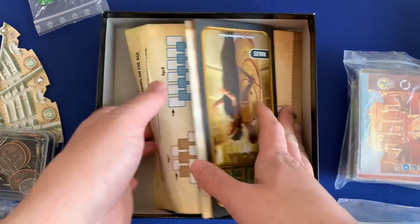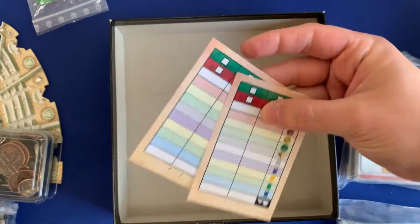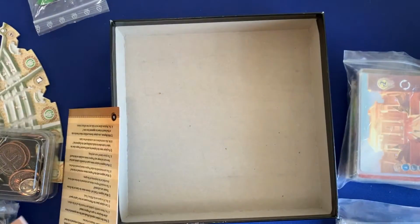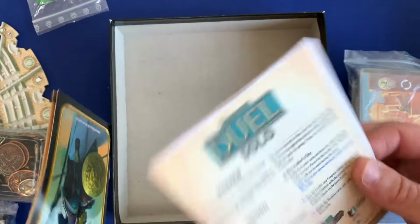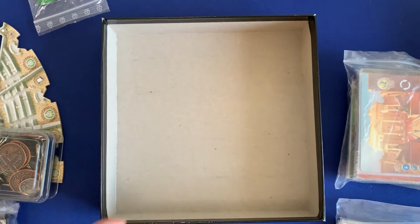And lastly, we've got all of the rule books. So we've got some more laminated pads here, just in case. We've got our reference sheet for help. We've got our rule book for the base game. We've got the Agora book, the solo mode book, and the Pantheon book. Woo! That was a doozy.